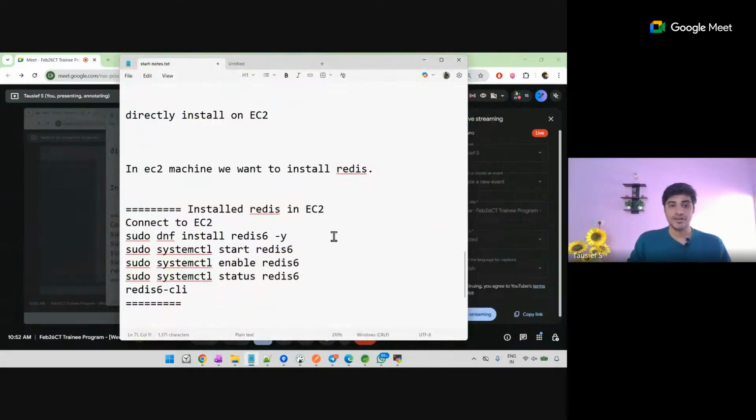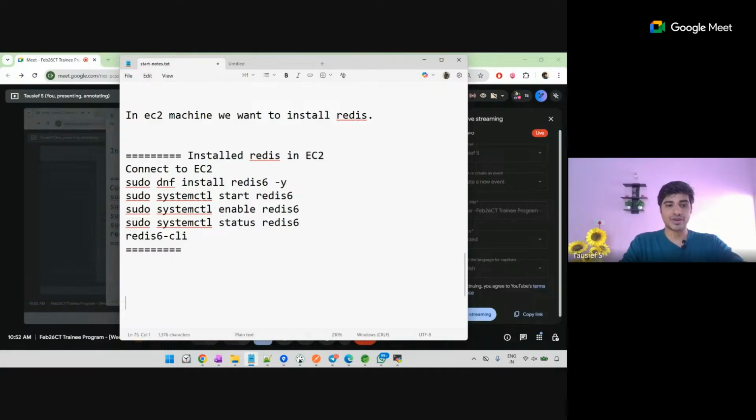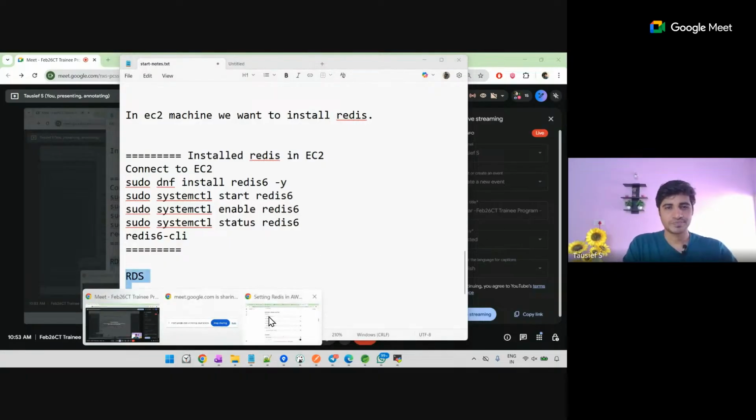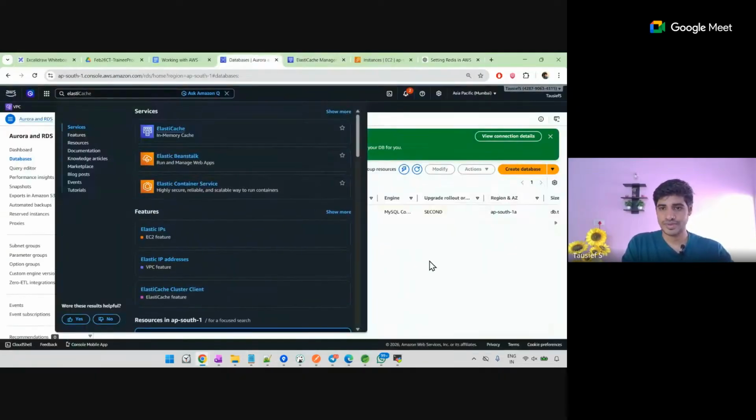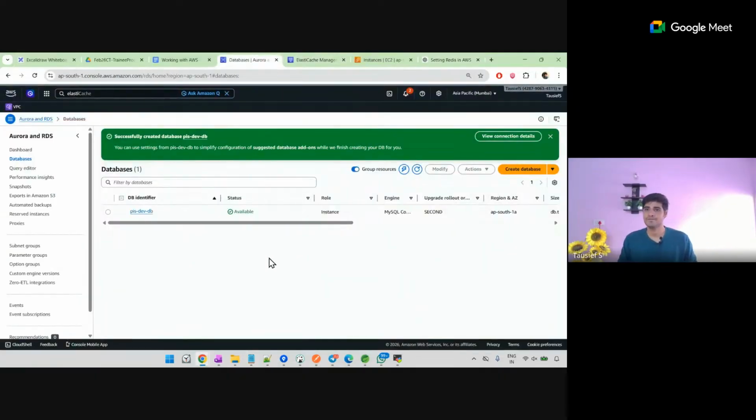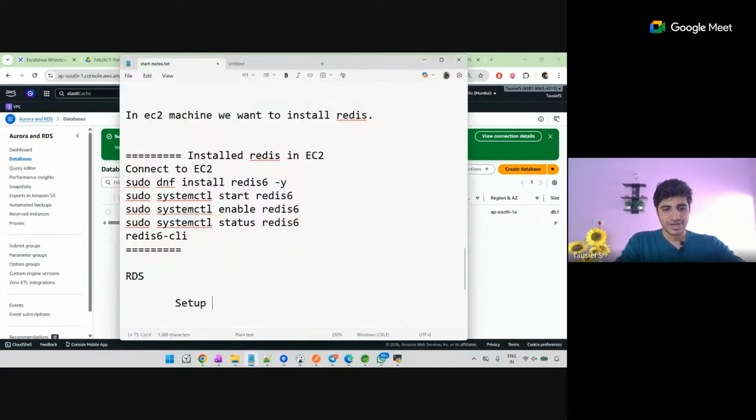Now the next thing, we need to resume back with RDS. We saw it here. RDS is available. With regards to RDS, we need to set up DDL and DML here, because without that, our application cannot run.